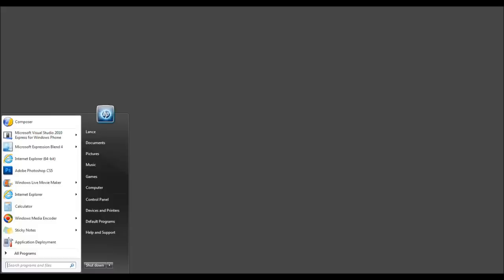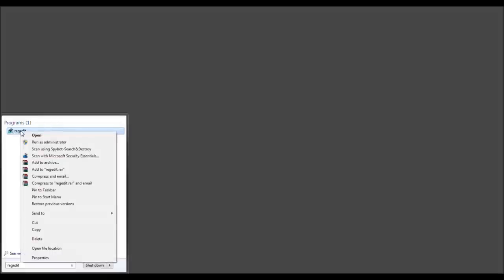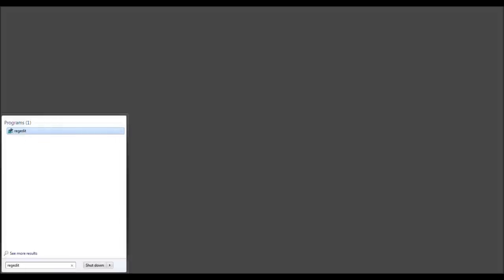So, let's go ahead and click start. Because we do want to go to the registry. But, and I'll tell you why, we need to run it as the administrator. So, we'll go ahead and click start and type in reg edit. Now you see it, right? Right click it, select run as administrator. Now if you have UAC, this will pop up, show details, that's fine. Go ahead and select yes.